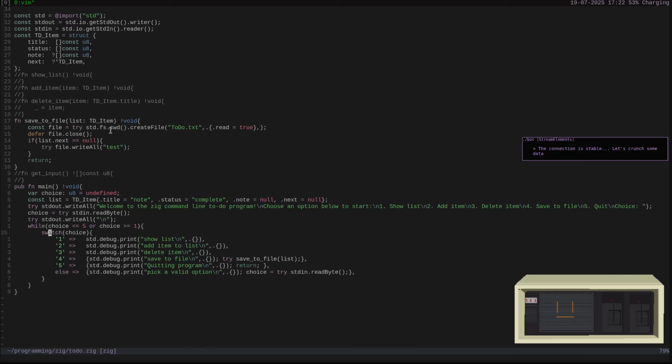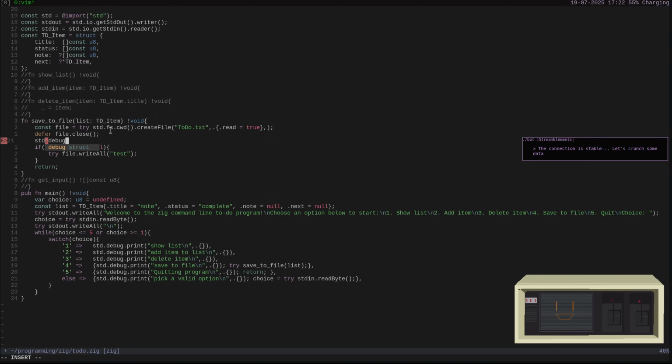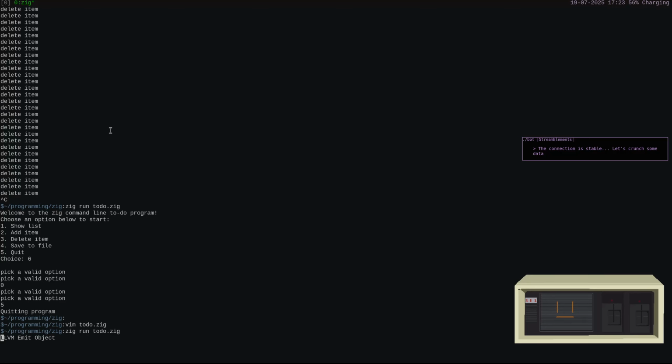Save to file. We're passing it the list. It's getting it, obviously. Let's just print list.title, see if it is actually getting the list.